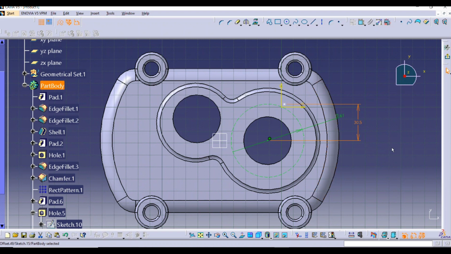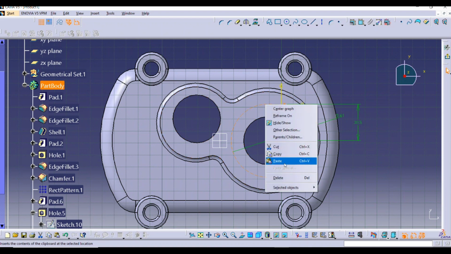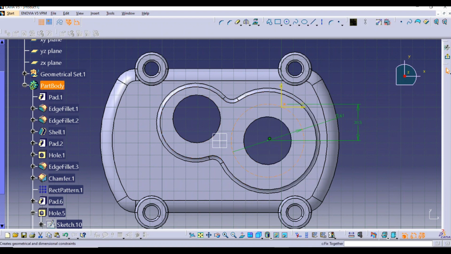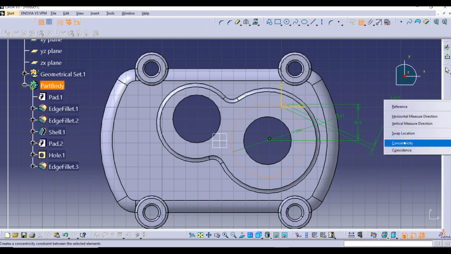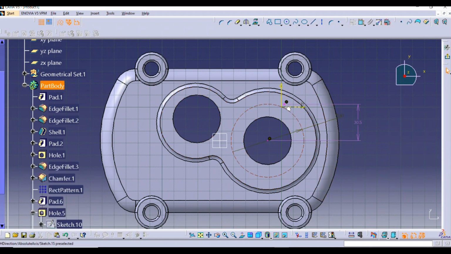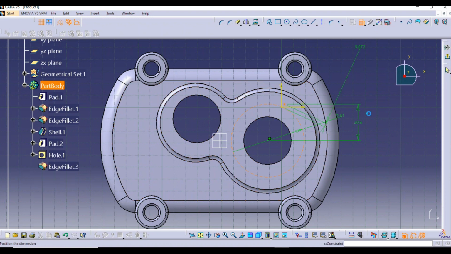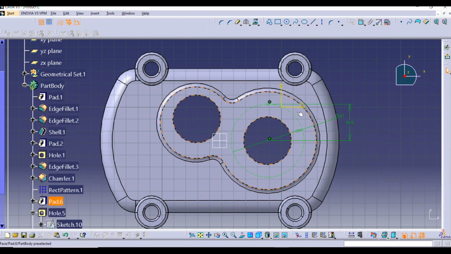Click on that, select this one as well as this line, and with the help of this, make them concentric. Go for Control Z. It should be coincident, so that it will lie completely on it, and on the basis of that we are able to make a hole on this particular line.